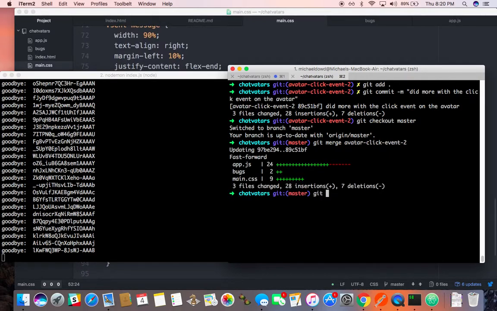So my master branch has everything that we just created, because I want to leave that branch away for good. And I'm going to make another branch, and this is going to be called avatar-click-socket. No one cares about that name but me either.